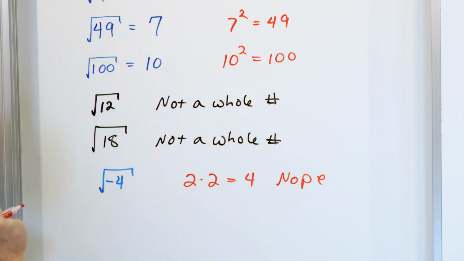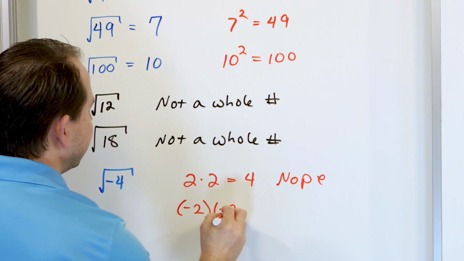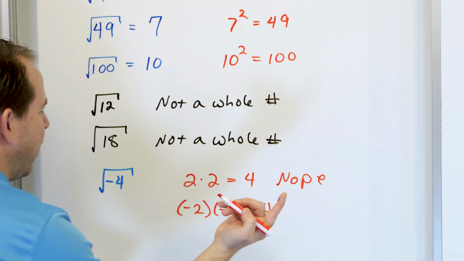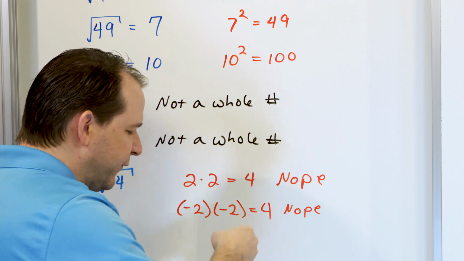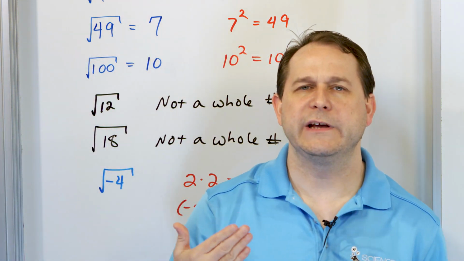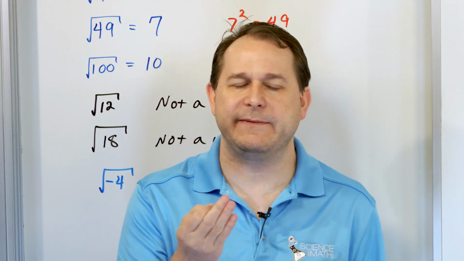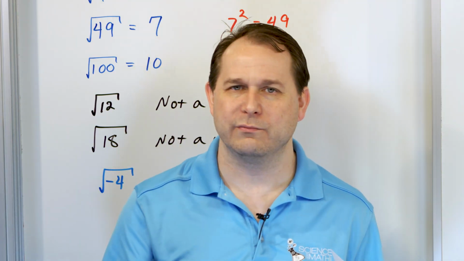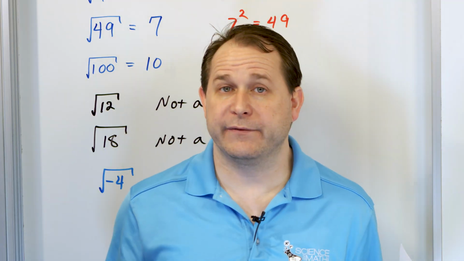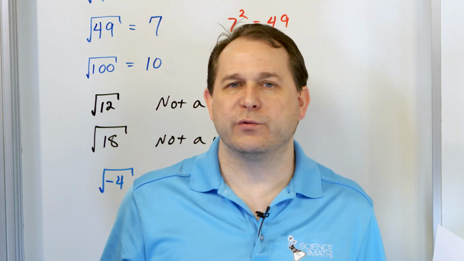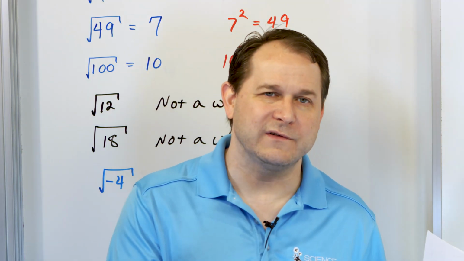Right? And you say, well, what can give me -4? Well, we'll try this. -2 times -2. Well, actually, that gives me also +4. So the answer cannot be -2. Remember, whenever you try to find the square root, you're looking for a number that you multiply by itself. That means it has to be the same thing. Either 2 times 2, try that, or -2 times -2, try that. Neither one of them works. Right? The only way that you can really get a -4 is by, or one way you can get a -4 is 2 times -2.